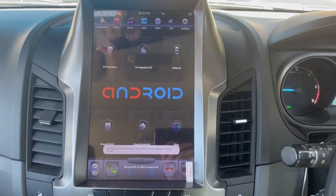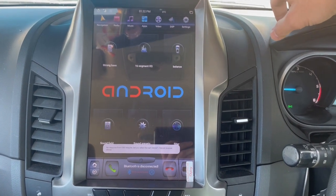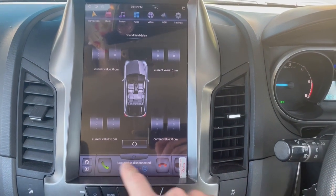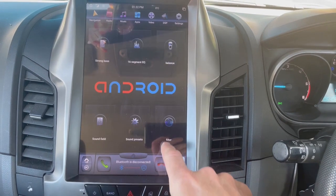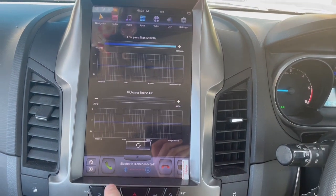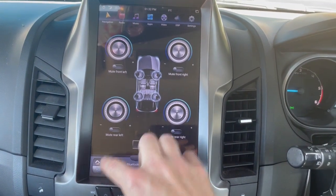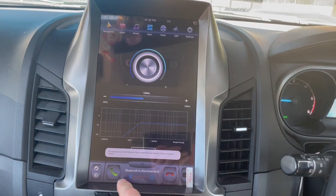You've got your DSP sound processor center, so it gives you a lot of optimization on the sound, where you can fine tune speakers and bass and stuff like that. So obviously I'll show you a little running into this here. As I say, a bit too technical for my liking, but obviously if you're a whiz kid with your speakers and your amps, then this will be ideal for you. Last one, obviously your bass down there.